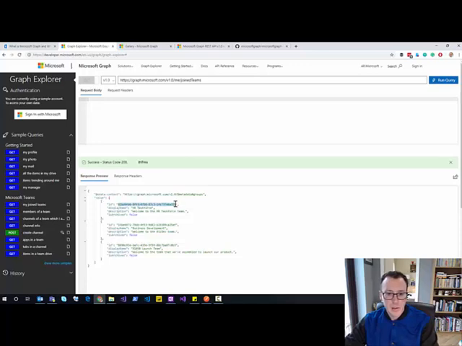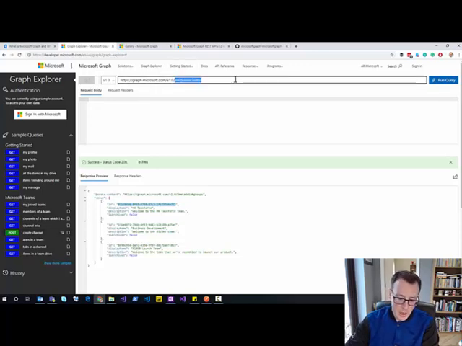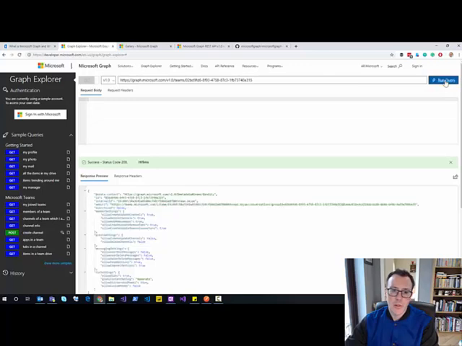Now I can take the ID of those teams. I could go and look in the samples, but because I know what the calls are, I know I can go teams and then the ID, and I can run that query. So I can do it that way instead. I can type the calls I want to make. And this is really useful for digging into data, adding OData query filters, and so on.